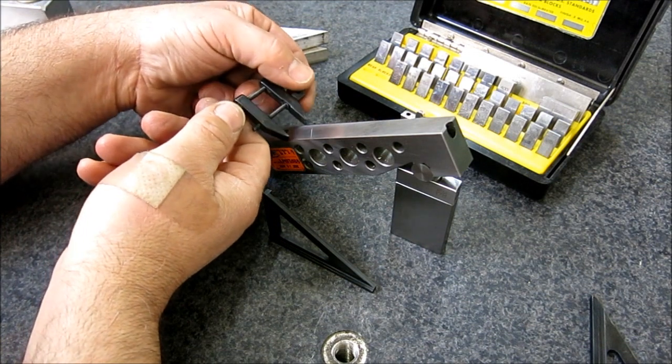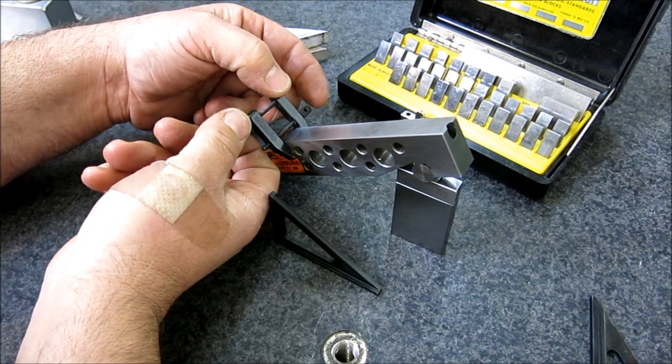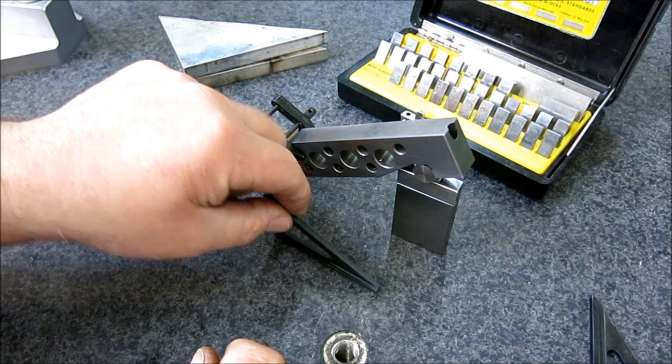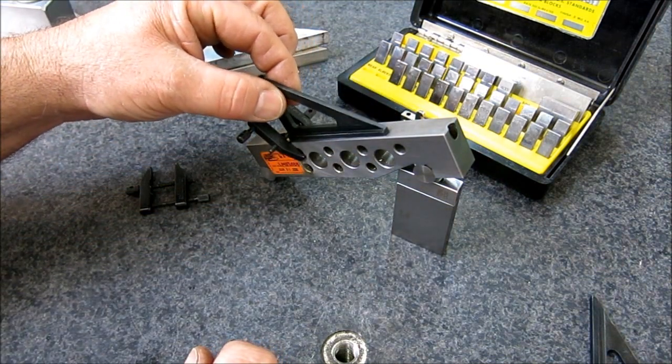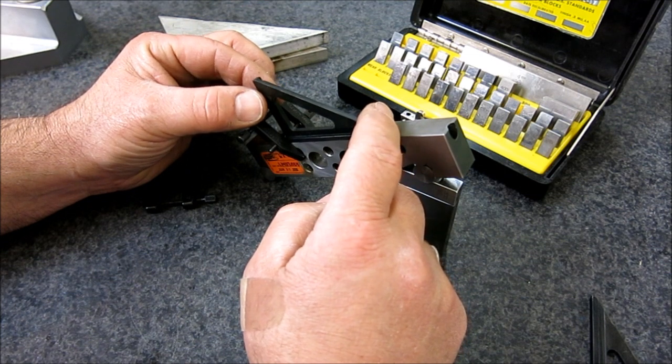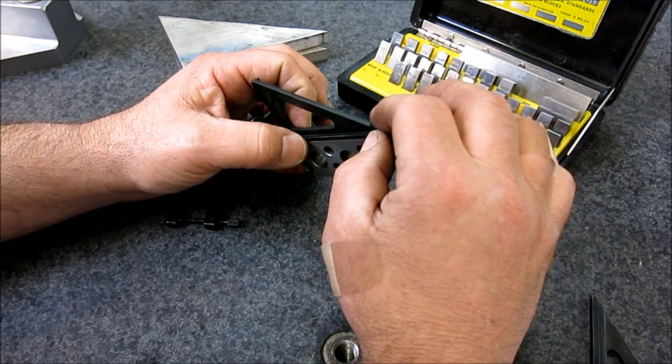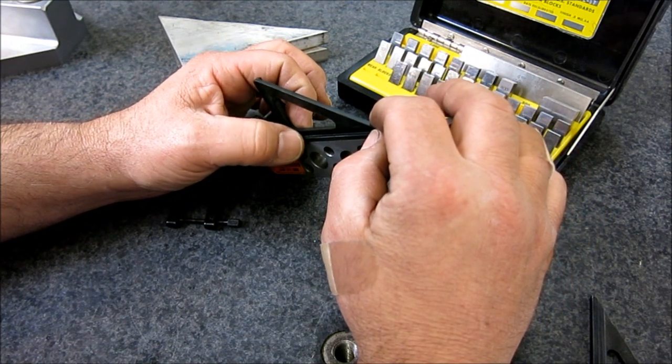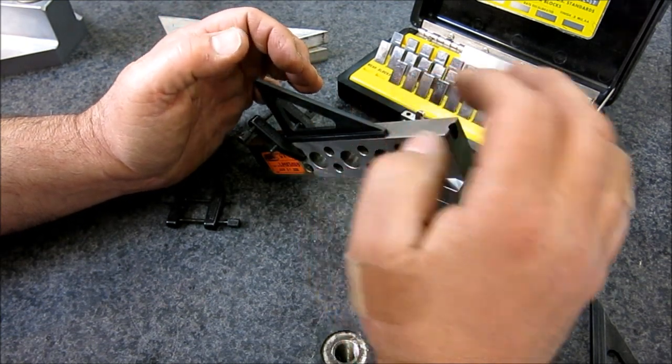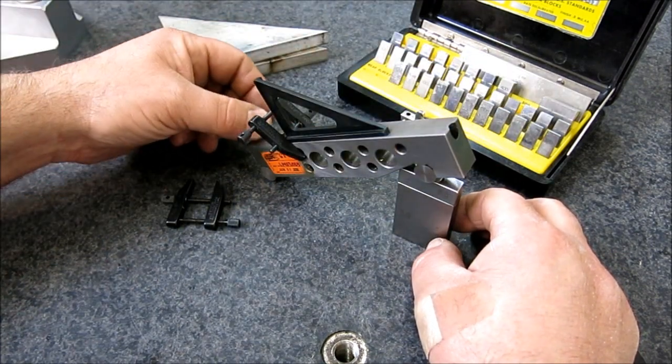All right, so we got some little parallel clamps. So we're just going to stick one on here, like so, and just let me move it up a little. Just kind of sense that down, and that's just going to be a keeper and positioner thing there. So we want to line this up with an edge too, like so. And we'll get a quick pass across there and see what it looks like.